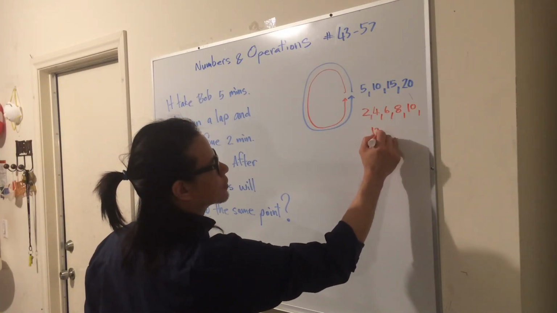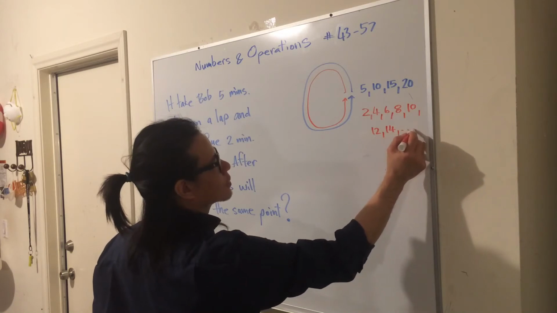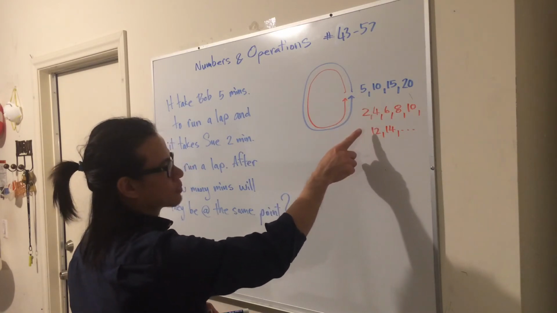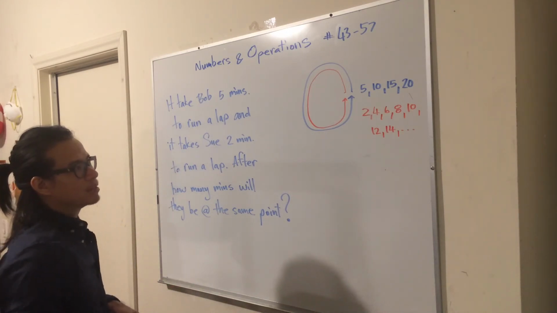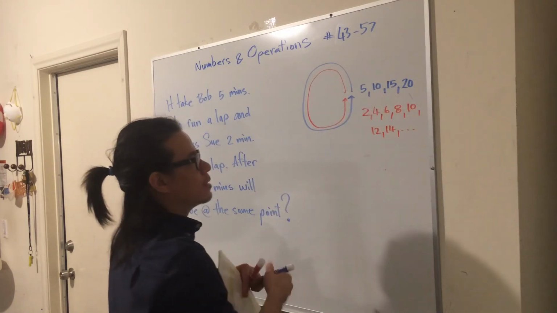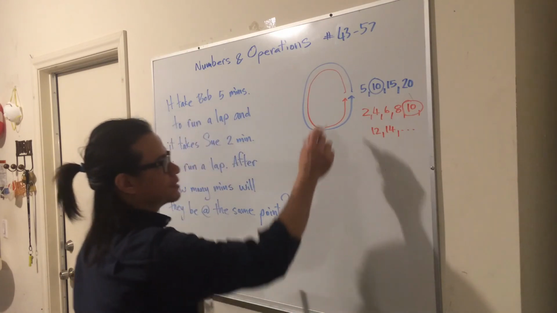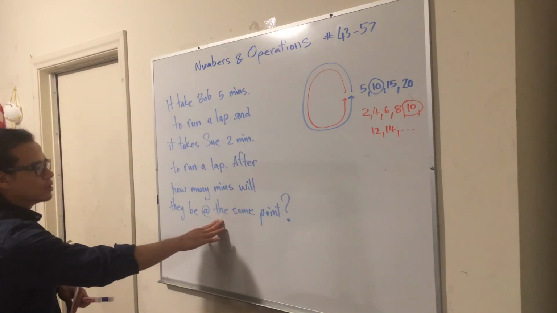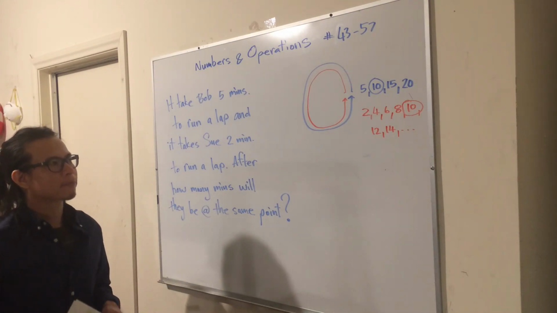So, if I were to keep going, if Sue keeps on coming back here every 2 minutes, this is what the numbers would look like. Do you see any numbers in common between Bob and Sue? The smallest number that is in common between Bob and Sue, what I see is 10. Okay? So at 10 minutes and at 10 minutes, Sue and Bob are at this point here. Okay, so we can say that after 10 minutes, they will be at the same point, at the same location, in other words. Okay, tricky.